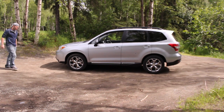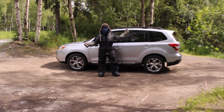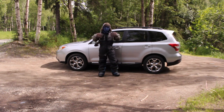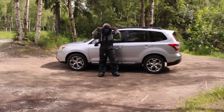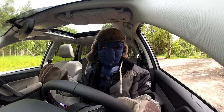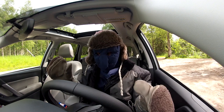Now for the Alaskan challenges. In order to properly test this thing, we need to wear something that the locals would wear — something like this. I've got on mushing boots, a full snowsuit onesie, some gigantic mittens, a super cool hat, and a face mask. Now we can properly test this car. The first test is we're going to have to actually drive it like this — with gigantic mittens on and gigantic boots.